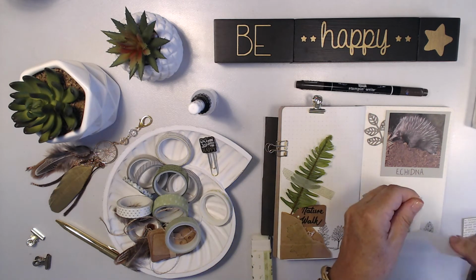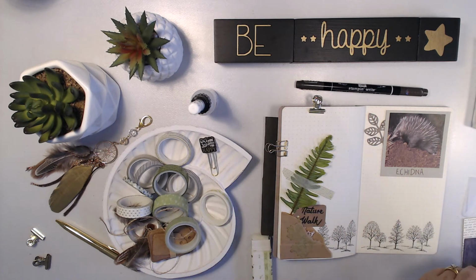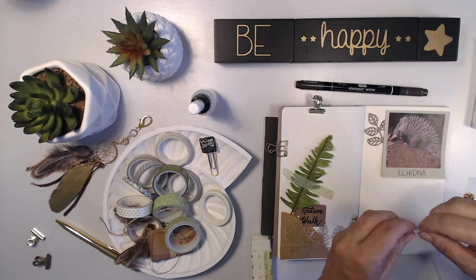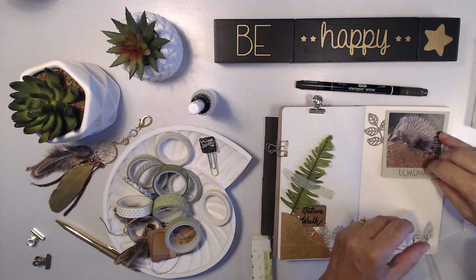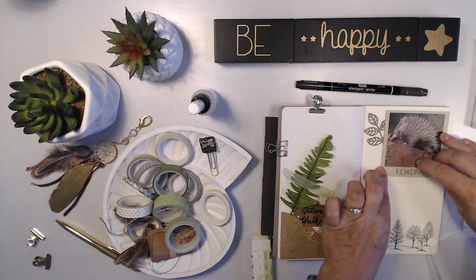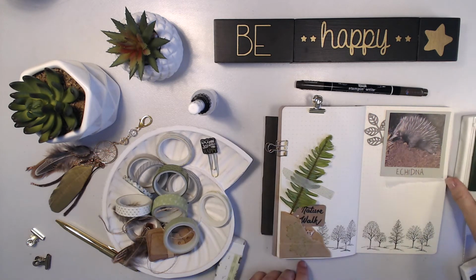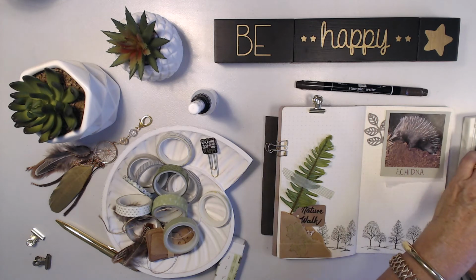Okay, now I have some vellum, and I'm going to just rip this down the side and create a little layer to place under that stamped image. I didn't put glue stick all the way at the bottom because I knew I wanted to tuck something under there. So I'm just going to tuck this under now, and lift it up a little bit so that you can get that dimension happening.